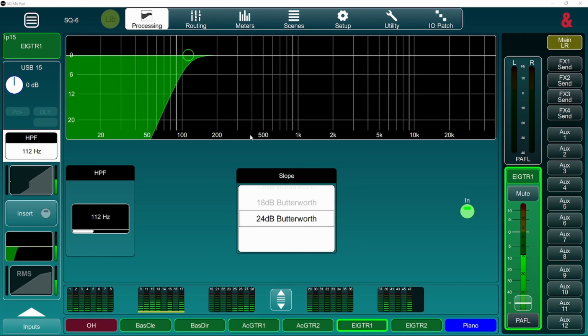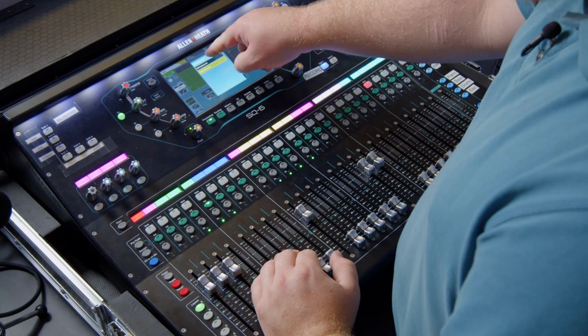If we jump this up, you can go to an 18 dB filter. That's going to be a bit of a tighter slope. It's going to sort of kick out the bottom. And then we can go up to a 24 dB, and then it's almost a straight up and down line. So that angle just changes as we jump through those. And it's just how quickly we are removing that low end.